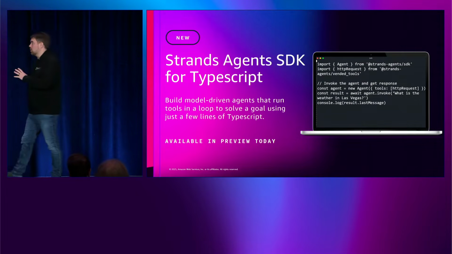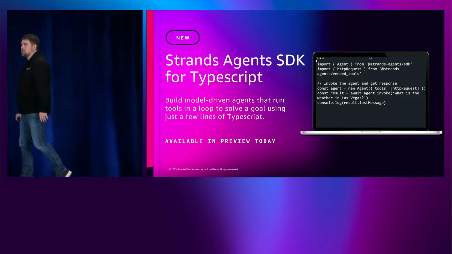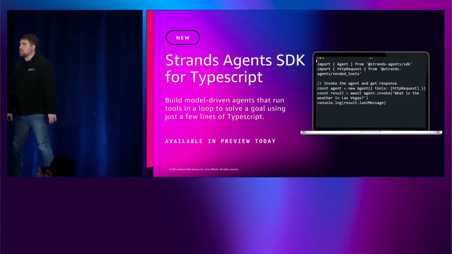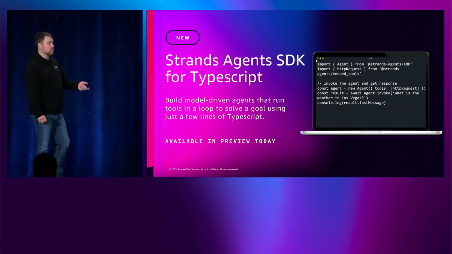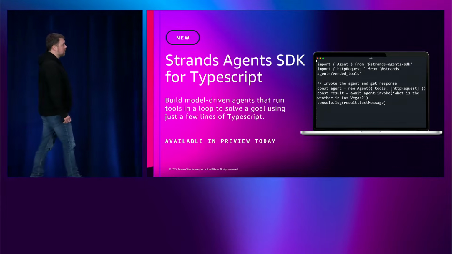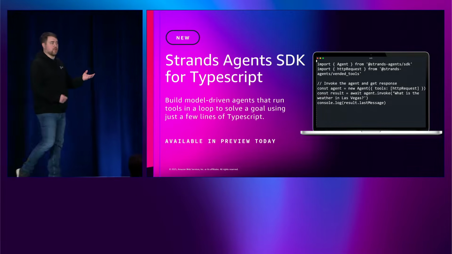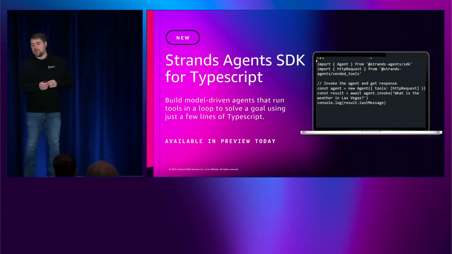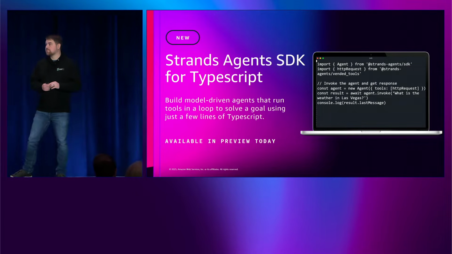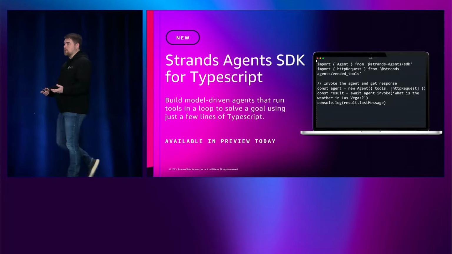So first, I just want to get us out of the way since many of you are coming here to join us now that we're releasing, as of yesterday, into TypeScript. Very excited about this. It's a preview release, meaning 0.1 on GitHub and NPM. Same style of Strands, though. We've worked really hard to bring everything we've had since May when we released the Python SDK into TypeScript. That's the same simple interface, few lines of code, run an agent loop.